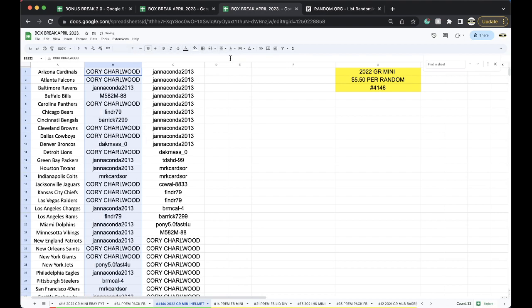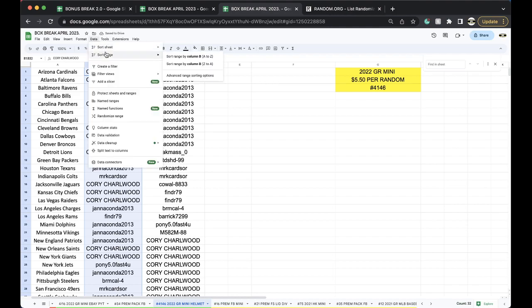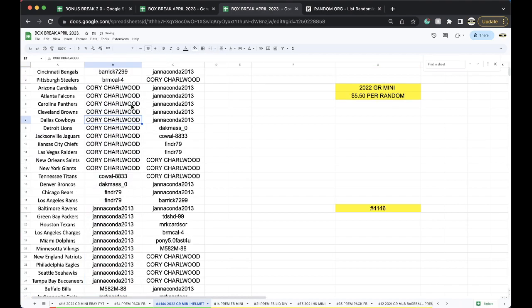Alright, group you guys together. Okay, that just put you guys in the middle. Alright, Barrick 72.99, Bengals. So I grouped you guys alphabetically with the teams you already had.